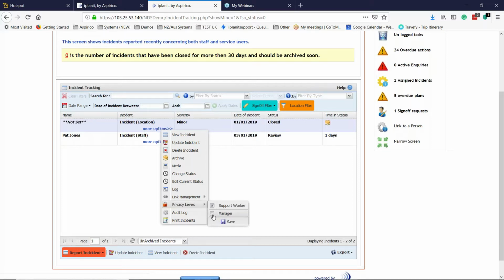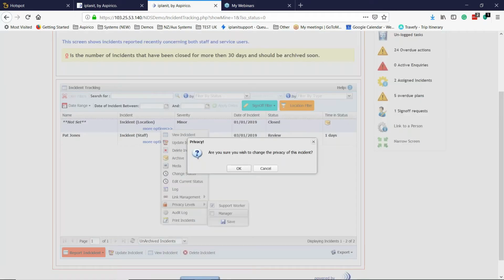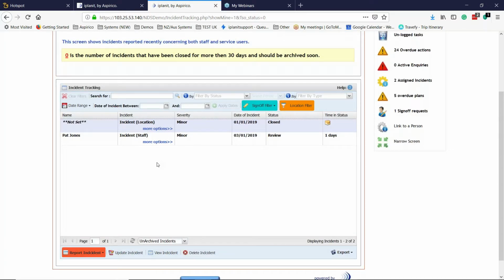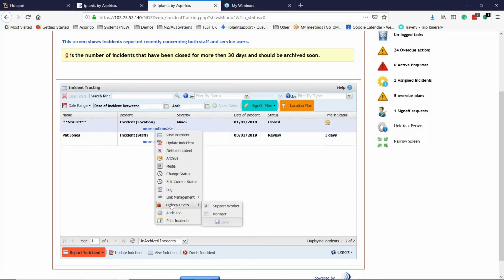You may want to lock it down to everybody so that the only people that can see it are those with the highest hierarchy setting in iplanit, such as admin. Or it could be that you just need to lock it down to the support worker role. So if I now just click on save, any support workers logging in for this location will not see that incident on their dashboard. So it's really good to know that you can lock them down because there are sensitive things that happen.